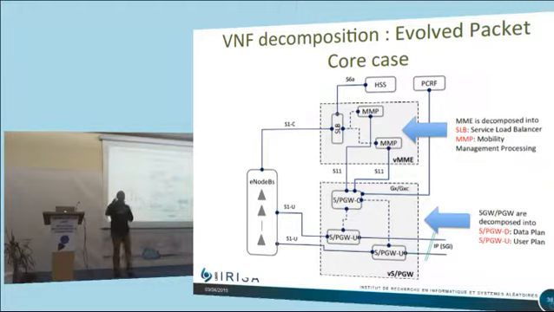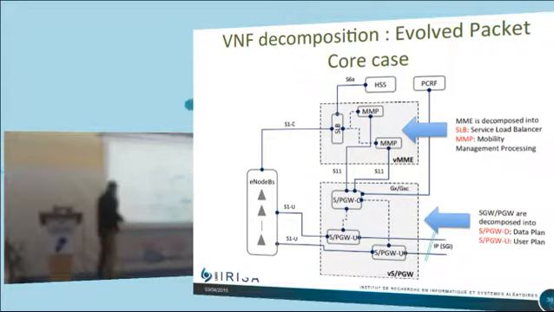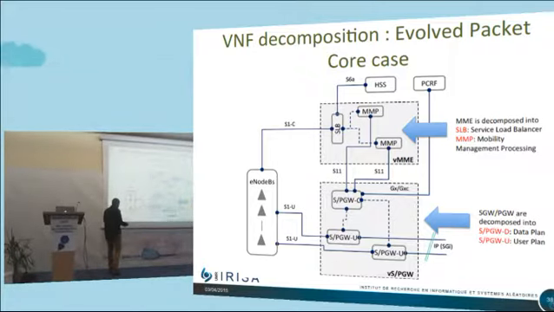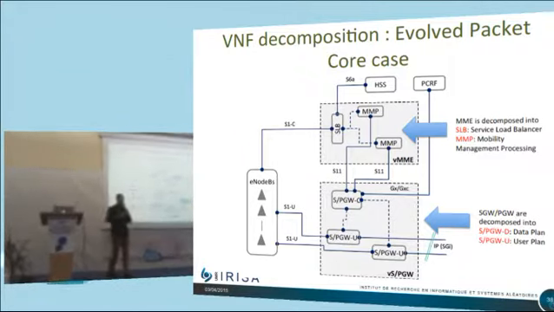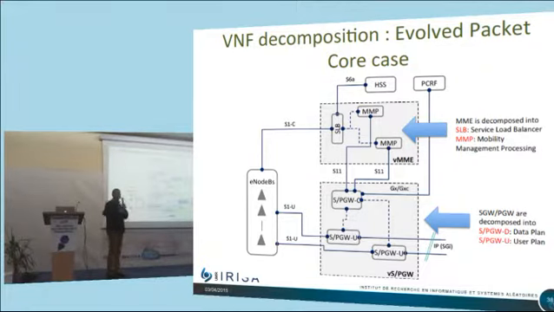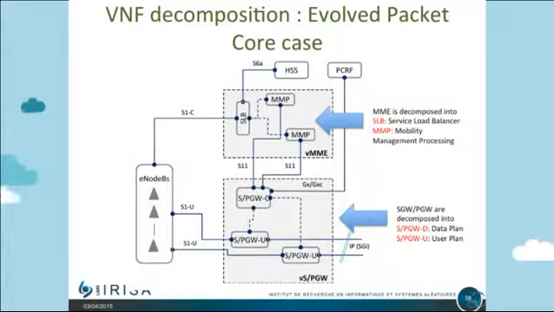Same thing here for the gateway, which means the gateway connecting the mobile world to the internet. This gateway is divided into two functions. The first function is the control plane, which means it's controlling the traffic, where the traffic is routed, and here the user plane. So it looks like the decomposition of SDN. We have the control plane here and the data plane here.